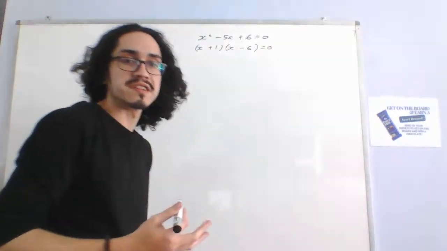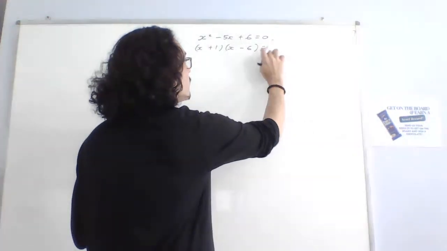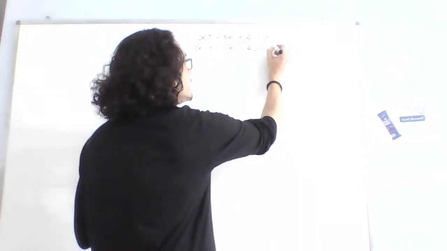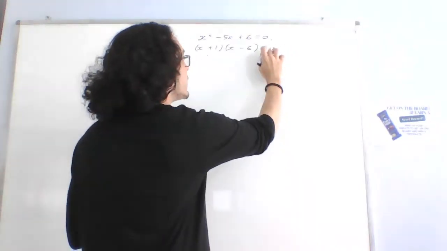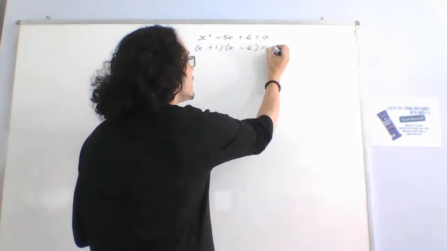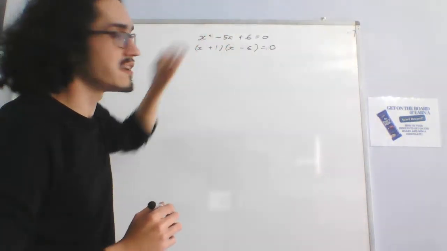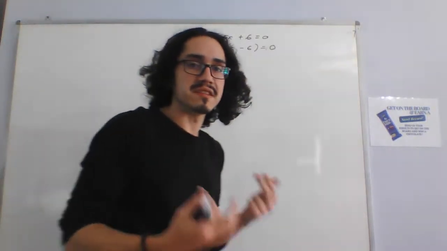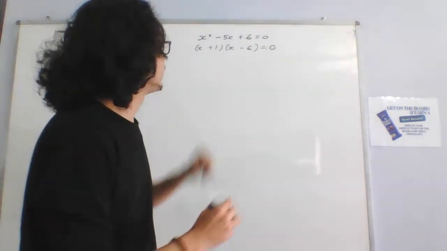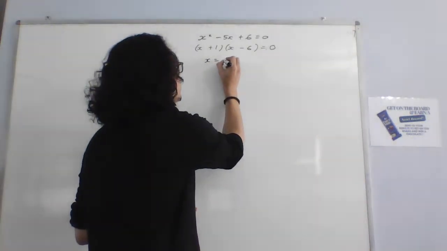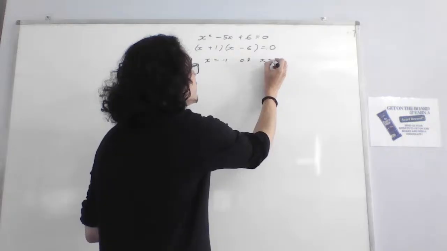Now, I see a lot of learners from grade 10 to 12, more or less, that will try to solve when there's still something on this side. Let's say we have a value on that side, right? But that's not what we're going to worry about, because that zero product is called that because you've got the product of two brackets equal to zero, which means that we can get to solving once it's in that form. Just like we would here, we would say, x equals -1 or x equals 6.